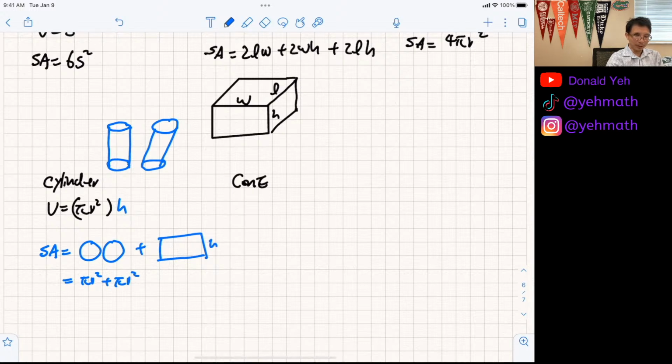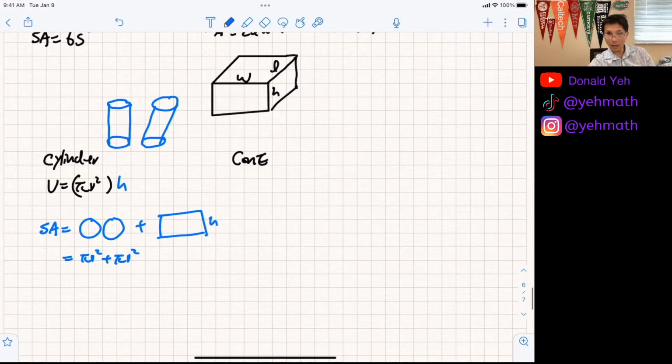Now, how do you know that's the circumference? This is the height, right? Because if you have a problem visualizing this, just think about it as a cylinder. If you form a cone and you expand it this way, this becomes the circumference of the circle. Does that make sense? So you can actually expand that part.